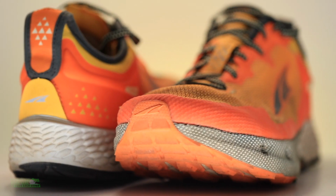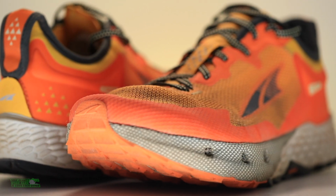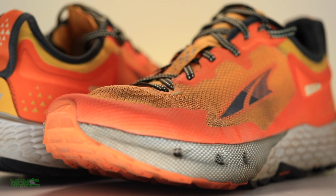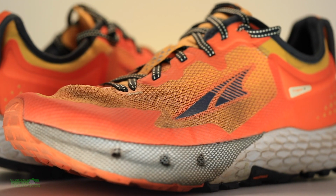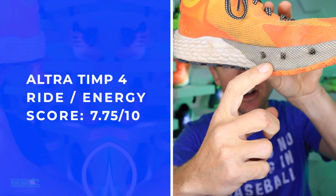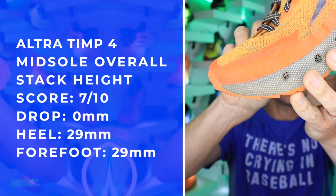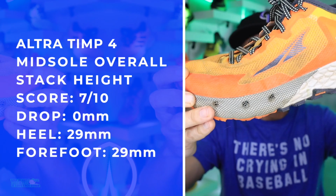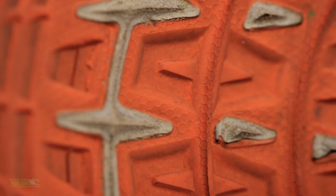Okay, there you go. One last note on that midsole are these drainage holes on the lateral side of the midsole, okay? So if you are getting out there in the wet, in the muck, in the mud, you're gonna have these drainage holes there. Can you see them there on the lateral side and on the outside of the midsole as well. There's my scores for that midsole. One more time now, onto the outsole.